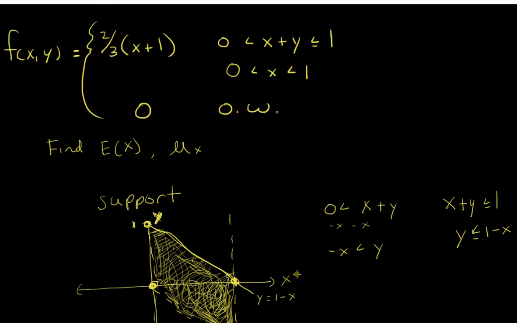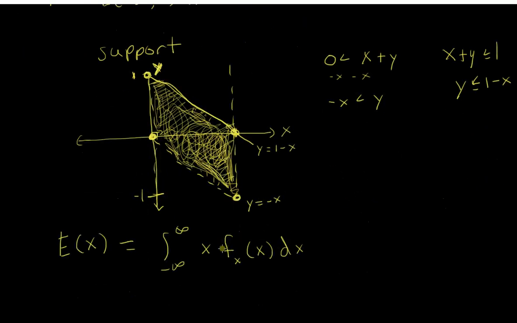Let me use that notation up here. Instead of calling this f, I'm going to call this the joint distribution f of x,y. That makes this f different than the marginal distribution f. So what is the marginal distribution? What's the definition of that?